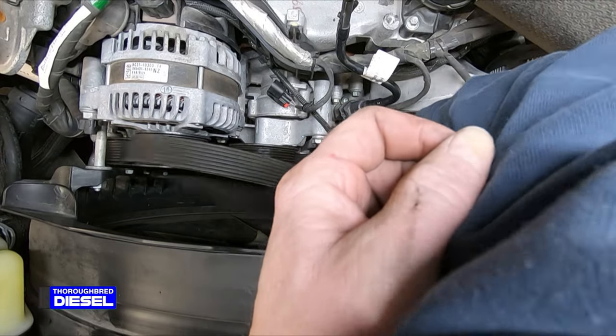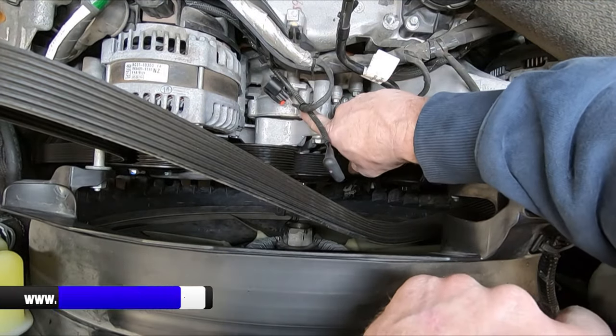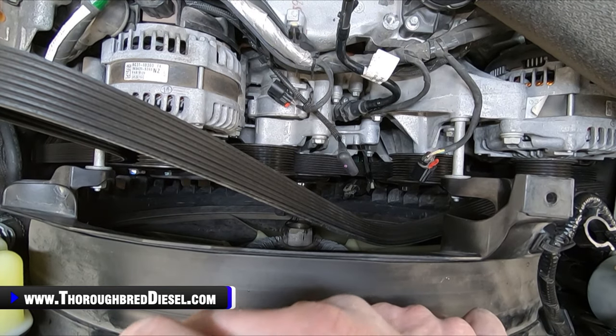So we're doing all of this on the front of the motor because of working to get access to the covers here so we can see the pump nut on the CP4.